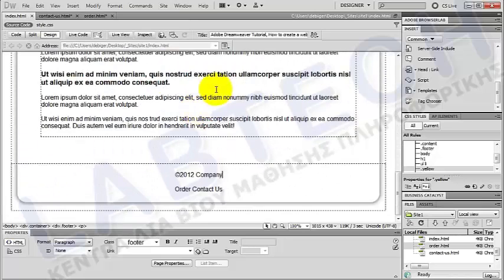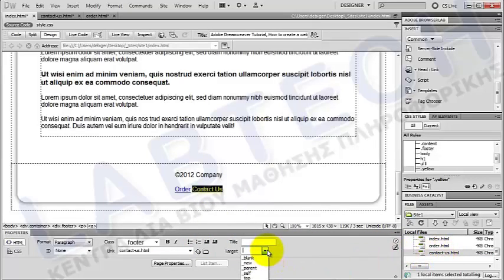Down here in my footer, I select my order text, and in my property inspector, I grab my target and point to my order page. Okay, this is now a link, and my text is now designated by a tag because it's a link. I select my contact as text and point to my contact page. Also, if I choose target blank, it allows me to open my link in a brand new browser window. I'm not gonna do that now.